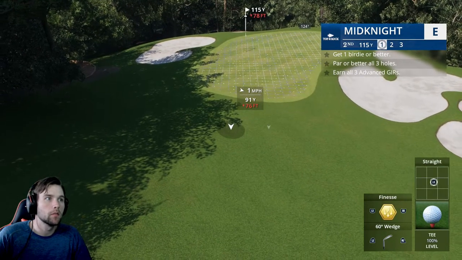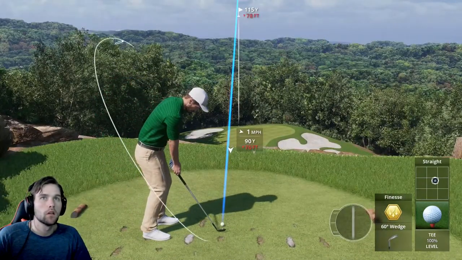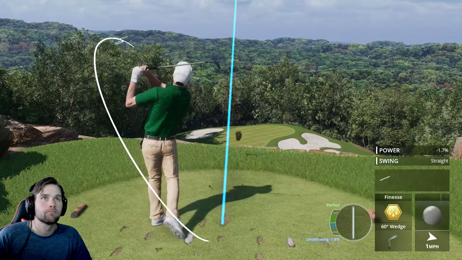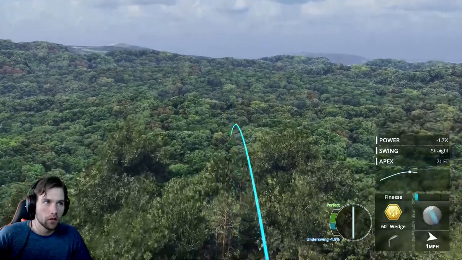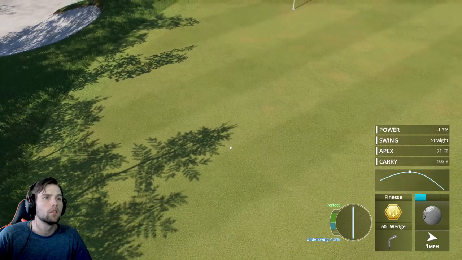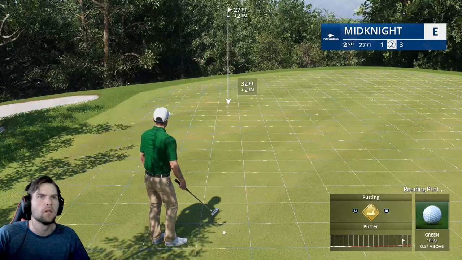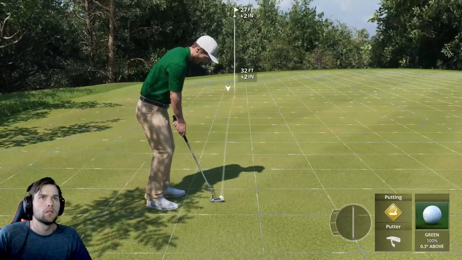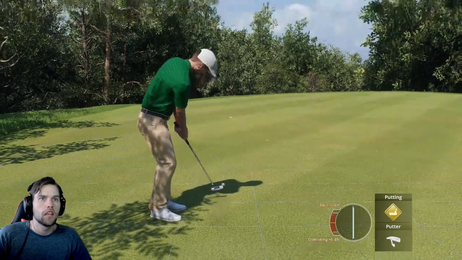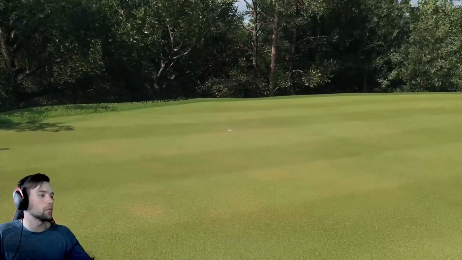Degrees, probably going to spin a little bit, but we're going to hit a draw because it's going to add some spin to it. Can't really see which way I need to spin it yet. Oh, wow. Hit a major underswing there. Pretty straight putt, though. You just can't hit a major underswing there like I just did, but you can still make the putt for birdie from there.